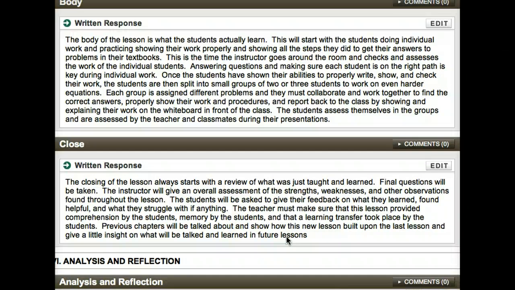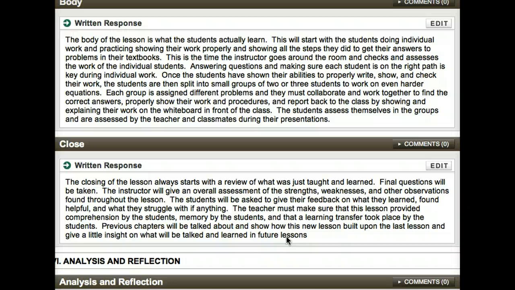Next term, you start taking teacher performance assessments. And if you were to write like this in a teacher performance assessment, you are not going to pass. You get two times to pass that assessment. Hopefully you'll pass it on the first one. But if you don't learn how to detail the way you write a lesson, you are not going to pass it, and you can't get your credential without passing it.